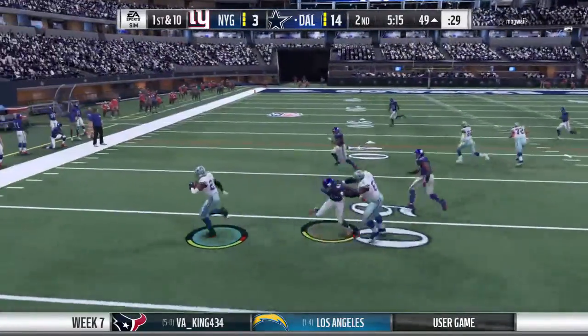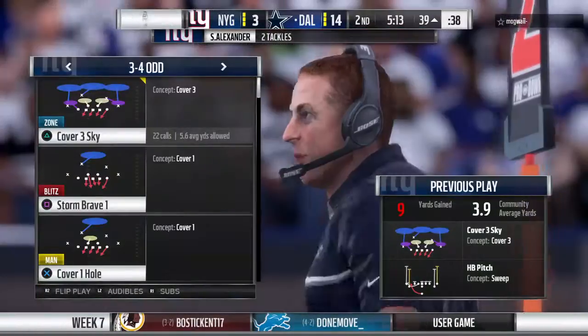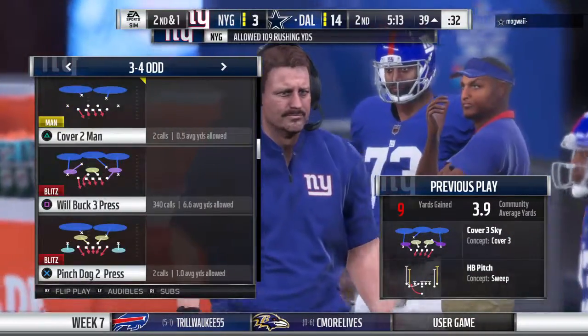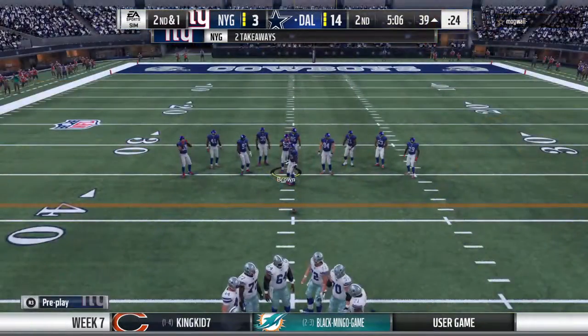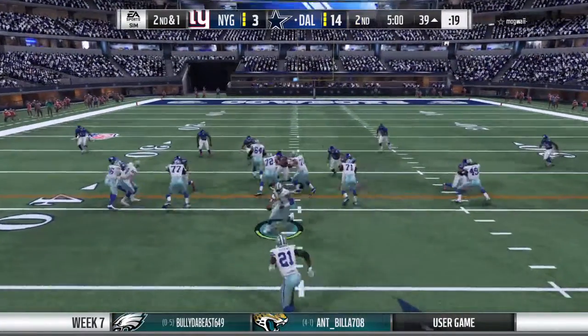Now they'll run it on the toss. And I think the ball's out. Wow, that ball gets knocked free, but a teammate comes along and scoops it up. It's almost like baseball. Guys at bat, people are on base in scoring position. One guy doesn't get him home. The next guy comes through and picks him up. And avoids the turnover.